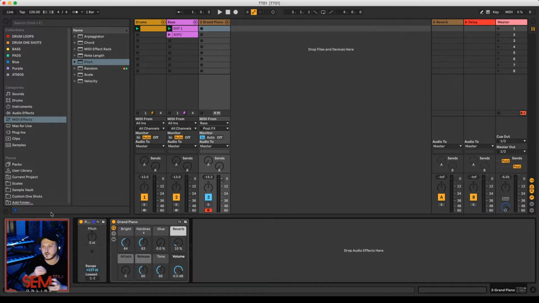So pitch simply transposes your notes, your MIDI notes. Now I know the bass line is a C1, therefore this grand piano is also going to play the same note. So if I boost by 12, that C1 is going to be a C2 on the grand piano. But I want it to be 2 octaves higher, or let's go for a C3, so 12 plus 12, 24. And we've created a higher pitch lead effectively.